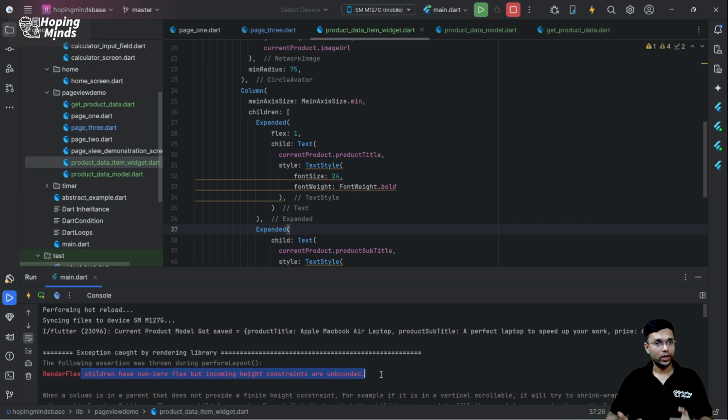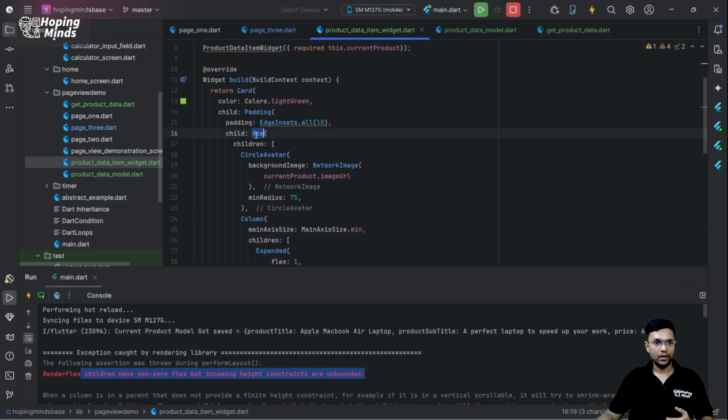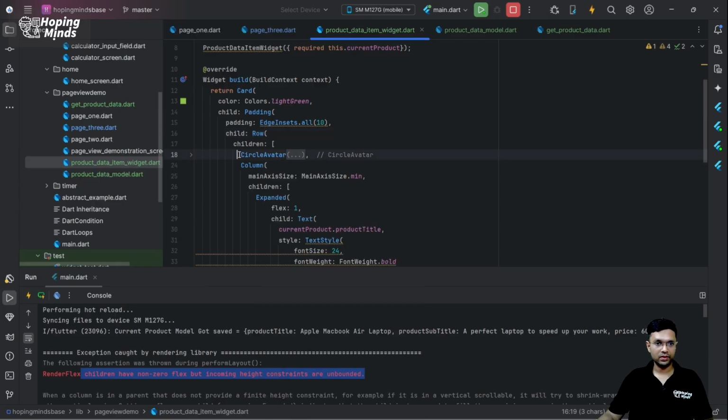Well, what I'm now going to show you is, let's say you fall into this trap. Let me just take you out of this particular trap. Now, what I'm going to keep unchanged is the 50% space which I want to allocate to my circle avatar.